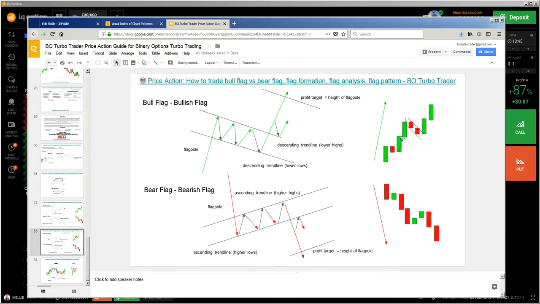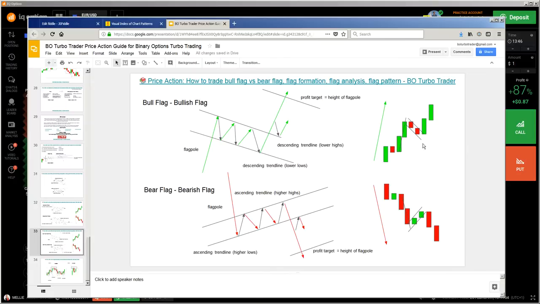And here we have the same scenario for the bearish one. We have the flagpole here, and we have the flag, and you will see this often. Like I told, there are two types of flags: the loose one, where there is a lot of space, and the tight one, where there is not so much space. But at the end a flag is a flag.